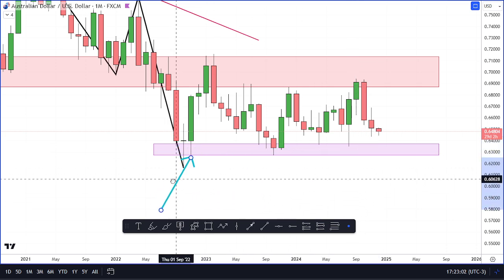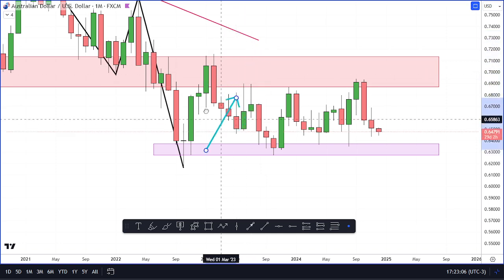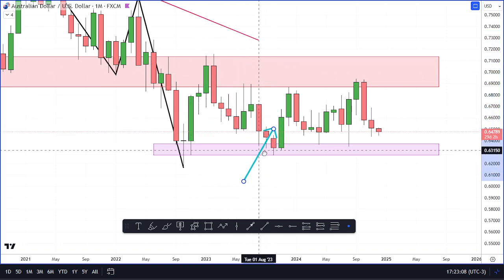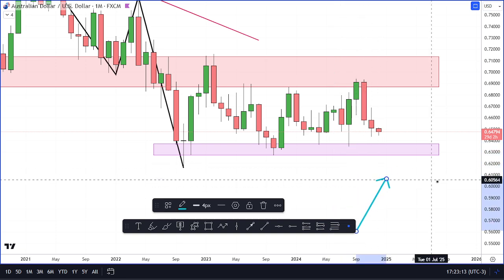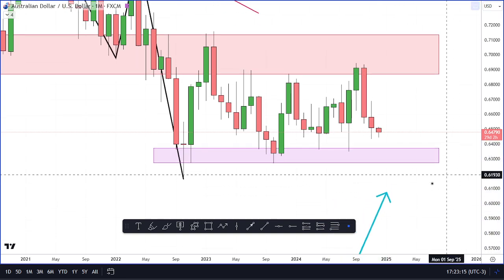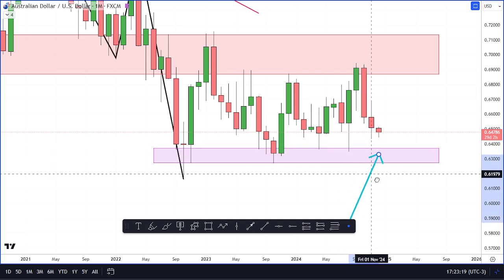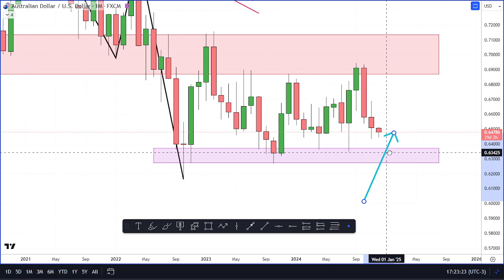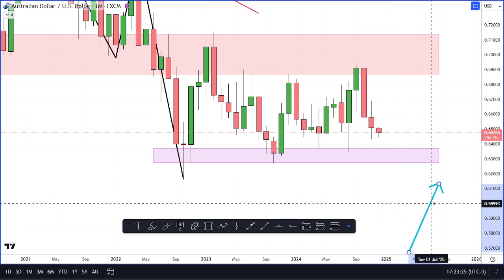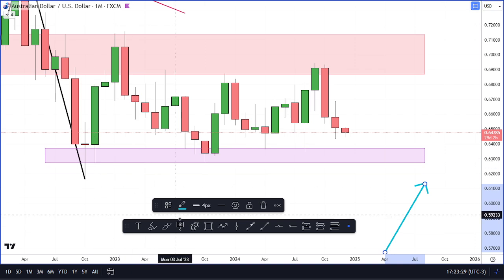Yes, the short-term trend is still down. The trend line is still confirming that the short-term trend and the long-term view of the markets are all down. So what is the short-term view? Now, in my own humble opinion, since the short-term trend is down, the short-term view is going to do what? Go up. Yes, the short-term view, the market is meant to go all the way to the upside.